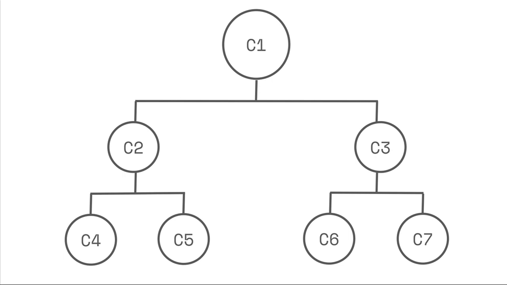A bit louder? Yeah, C4 and C5. Okay, so the others won't be affected, but if something changes in C2, C4 and C5 will change. So the basic point here is that even if something changes in C1 that doesn't really affect any of the children, maybe it's just this tiny prop that doesn't even affect the other components, you're still going to get those re-renders. So these would be wasted re-renders.